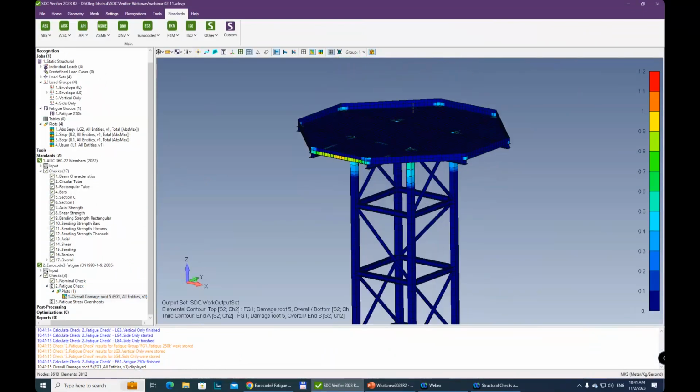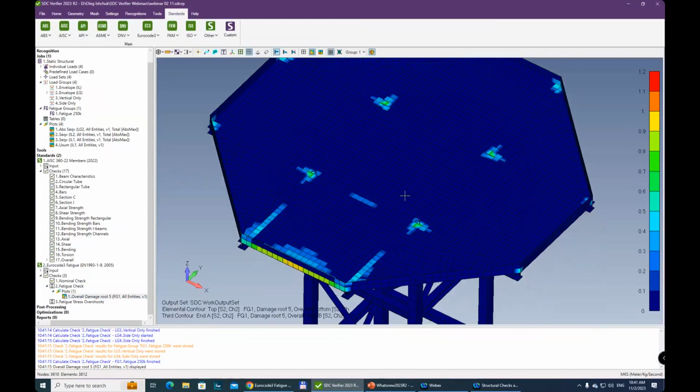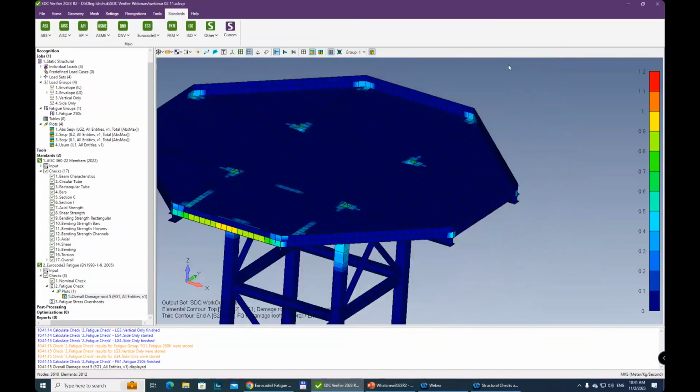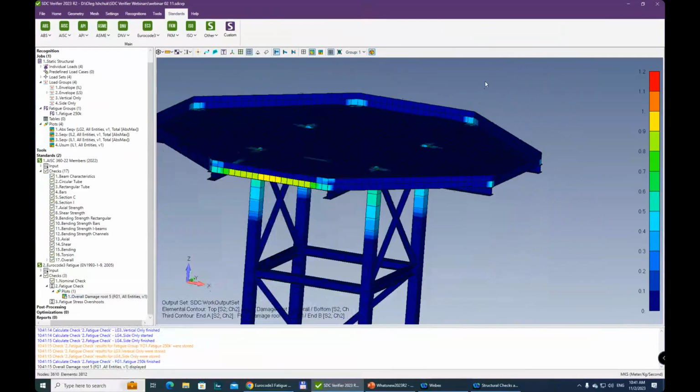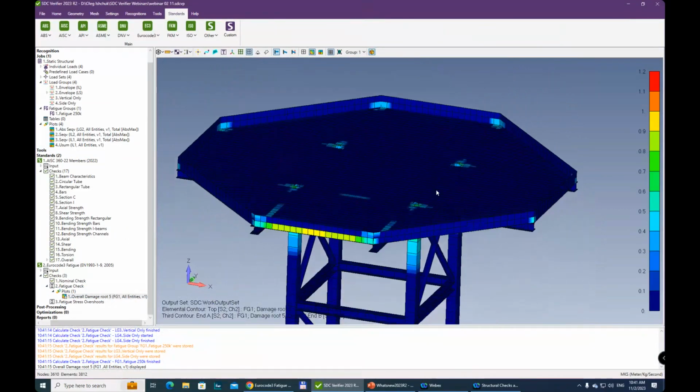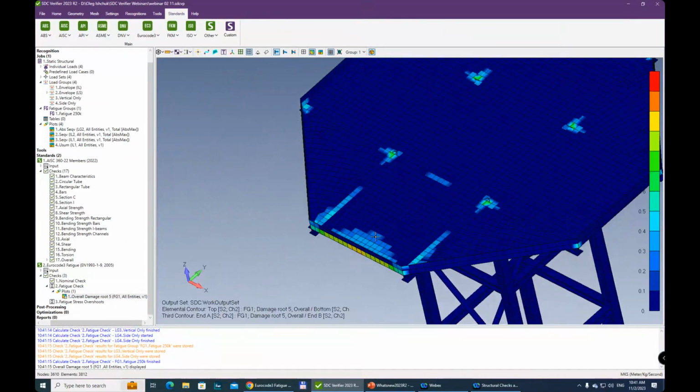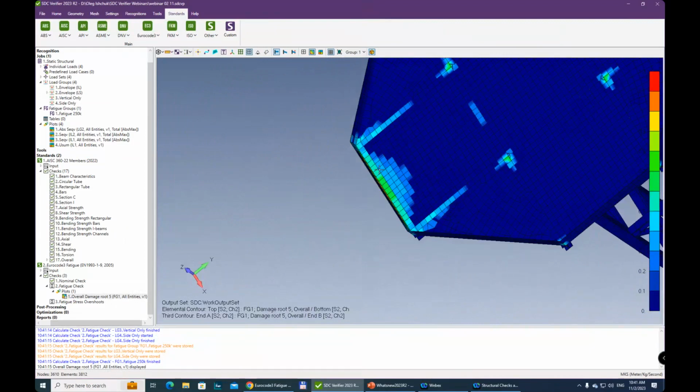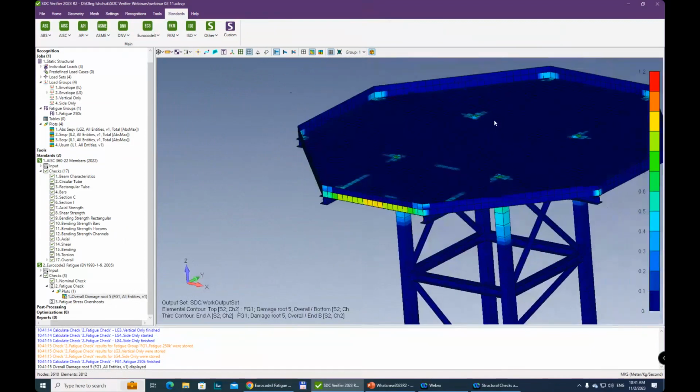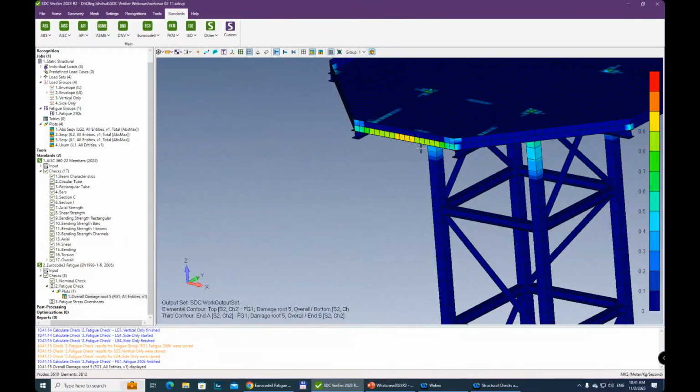So we can see that some of the corners might have a little bit of higher value in utilization factor, and this zone, due to 50,000 cycles of side load, is just okay.